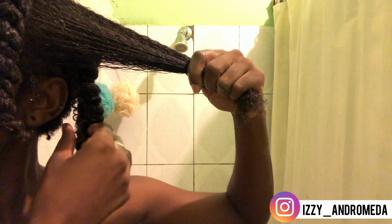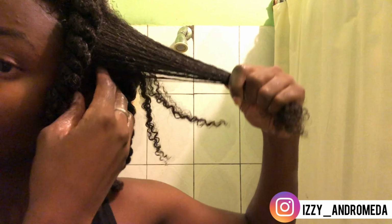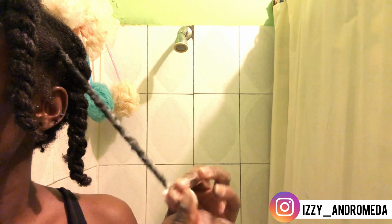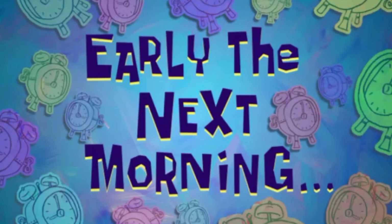And I know I didn't say it before, but after I put in the Hawaiian Ginger Moisturizing Hair Bottle, I had put on a steam cap for about maybe 20 minutes, just to give it a chance to do what it says it's supposed to do, and then I actually went in with the hair butter. So at this point it was like after 3 in the morning. So early the next morning is when I continued doing my hair.